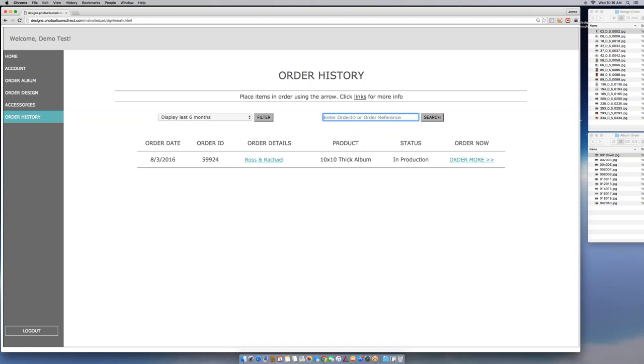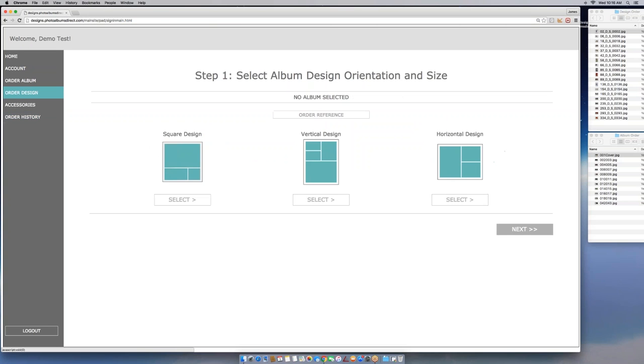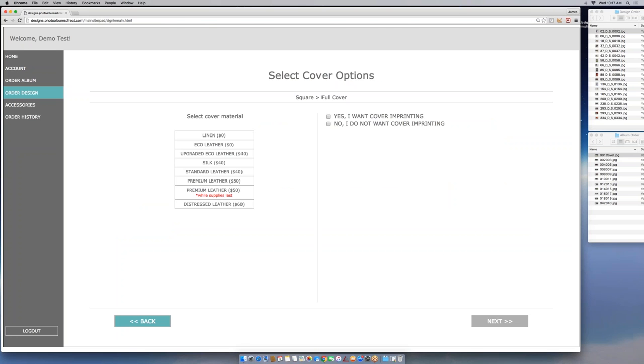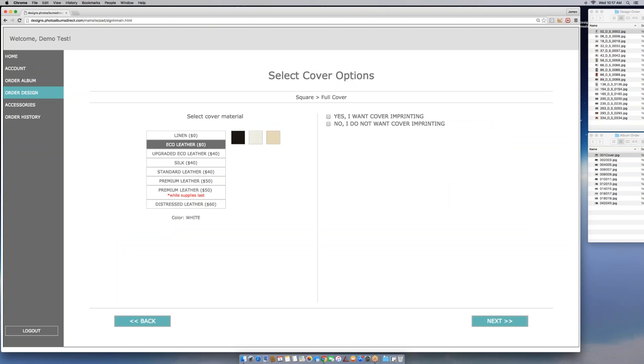Next, we'll go over ordering designs. It kind of follows the same format in which you will have to reference your order. We have square, vertical, and horizontal designs. So this is new. Currently, if you use our album design service, all we show is a black leather cover. In this case, you'll be able to select what type of cover you would like. And you'll be able to see in the preview, instead of the black cover, you'll be able to see white. If you want distressed, you'll be able to see that. You'll also be able to show imprinting. And this is just for the preview of the flipbook. So just know when you're ordering a design, everything you do is just to show the preview in the flipbook.